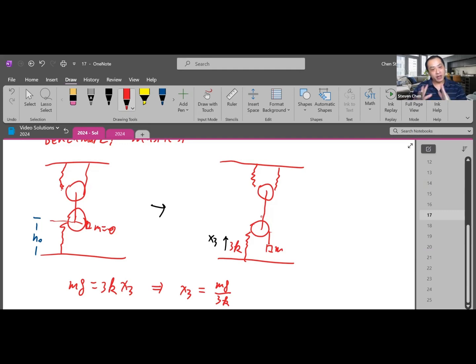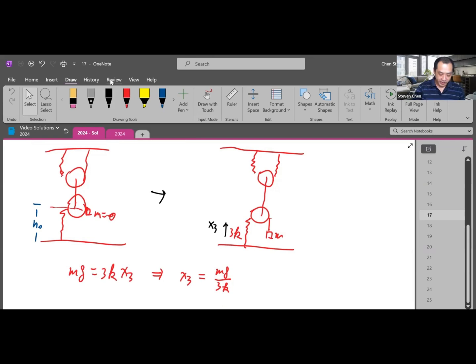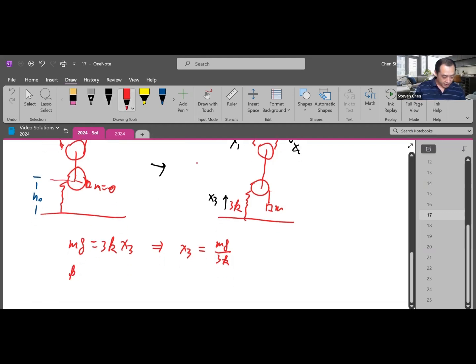So basically, at the bottom for the whole system, there are two mg's. One is the force applied by the ground. The other is the gravitational force. And on the top, they are balanced. So 2mg is balanced by the joint force applied by the two upper springs. Because they need to be extended, right? Let me call the extension of the left one x1, the right one x2. So we have the equilibrium that k times x1 plus twice k times x2 is equal to twice mg.